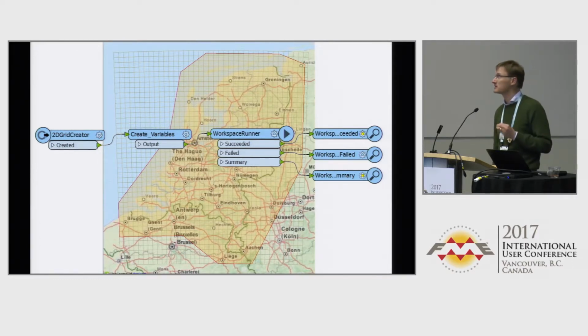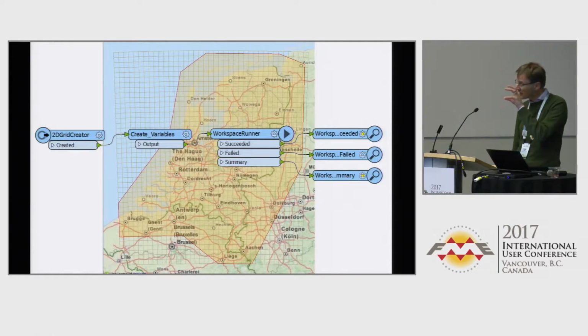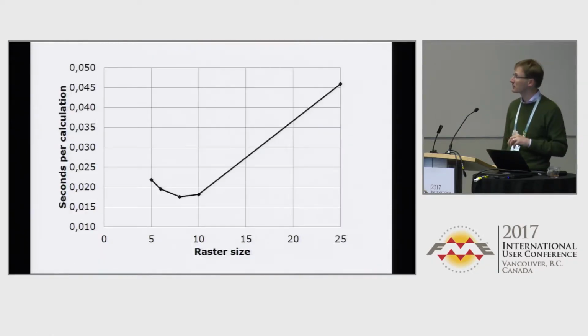When you use this the proper way and use the extent, you can choose your extent quite good. After you set it up for a workspace runner with the extents, then you can optimize it, and you can decide on which grid size is the best.